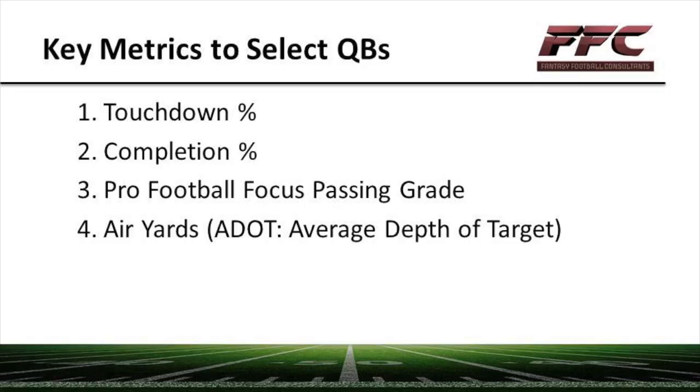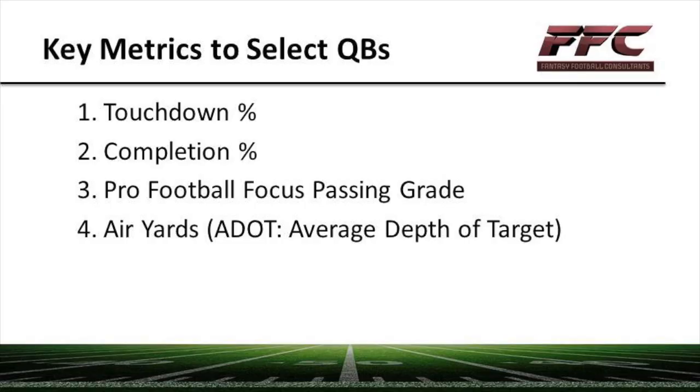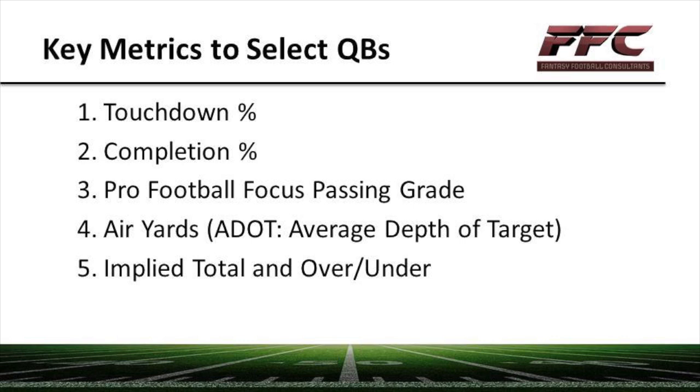Air yards. Well, here's the simple truth, folks. The more your team scores, the more likely your quarterbacks will score. You want to make sure your quarterback has at least an implied total of 23, and that's going to be conducive to really establishing a floor for cash games and then a higher upside even for GPP. Yeah, I mean, it sounds like an obvious point, but it's an incredibly important one. The more the team scores, the better your quarterback is going to do.